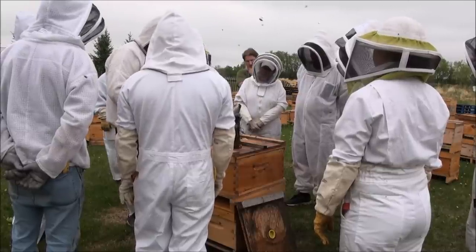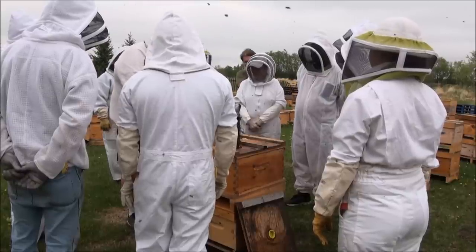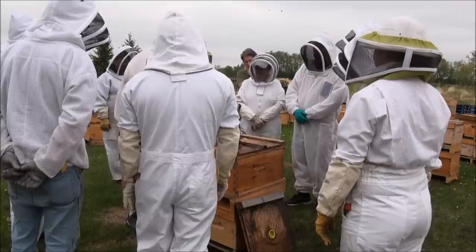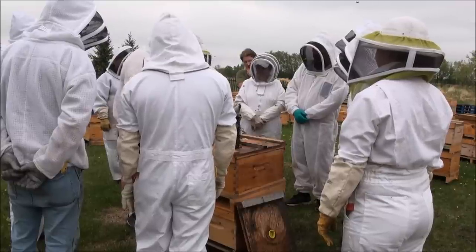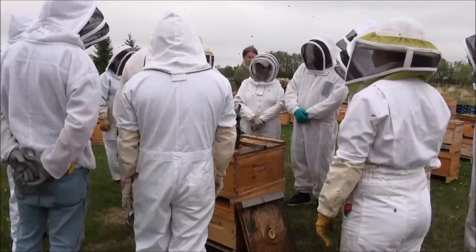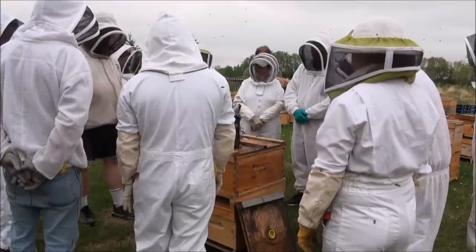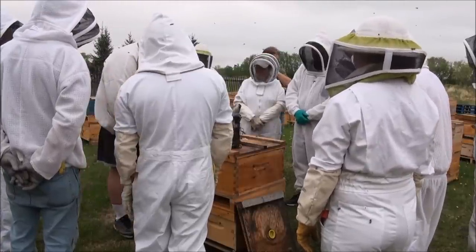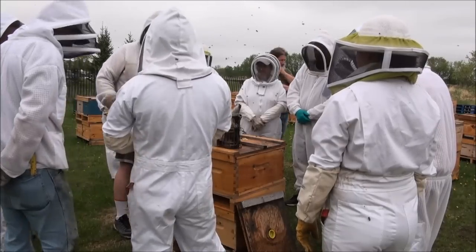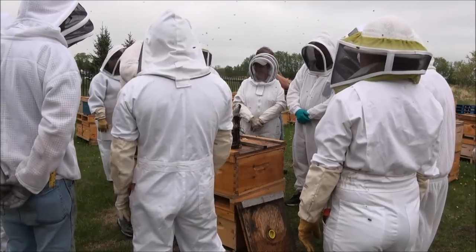Now, what's going to happen to our foragers here if we take this hive down, take this apart, distribute the resources? Are we going to have foragers coming back here? I would say so, yes. What if you place one of your splits in this location so at least the forage bees can come back? Yeah. That's it. Excellent. And you certainly can. Yep. There you go. You certainly can.